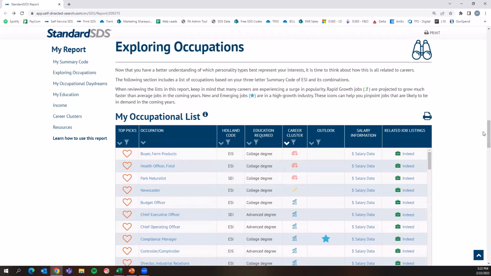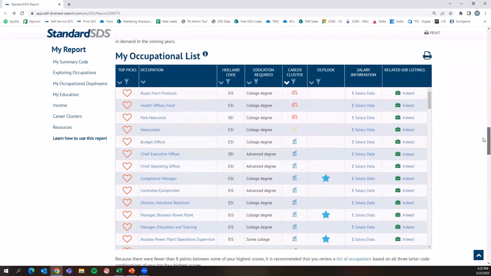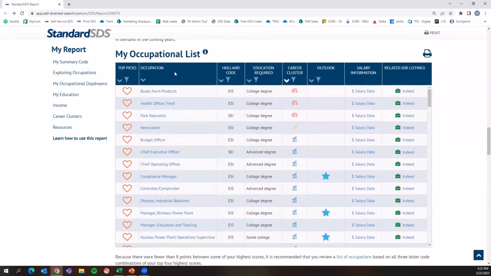We know what to do with that. And what I mean by that is every job now that we see in this list is unique to me or to people that have my code. And by the way, all the different combinations of my 3-letter code. And the reason we do that is because some codes have very few jobs associated with them. And some codes have an inordinate amount of jobs associated with them, and every point in between. There's really no way to manipulate that. In fact, you wouldn't want to.